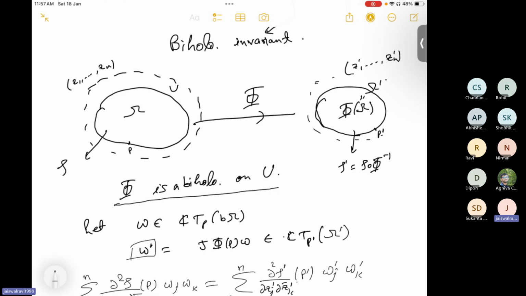Later we can see that there is some notion like, if you have a finite type P, or if you have a finite type M, and it is biholomorphic in omega, then the finite type will map to finite type. But that is very deep analysis. So I am just restricting ourselves to phi being biholomorphic on a neighborhood of omega closure to make life easier. It is a good point: if phi is just biholomorphic on omega, then we can't do this type of analysis here.